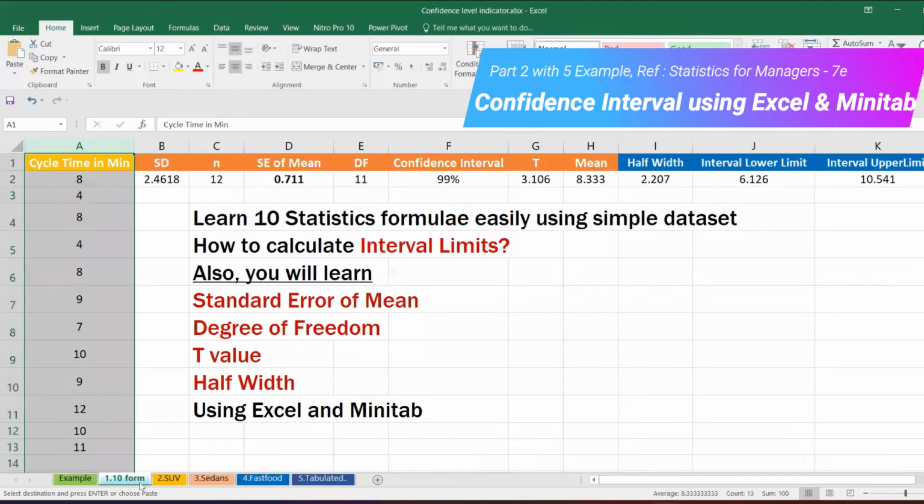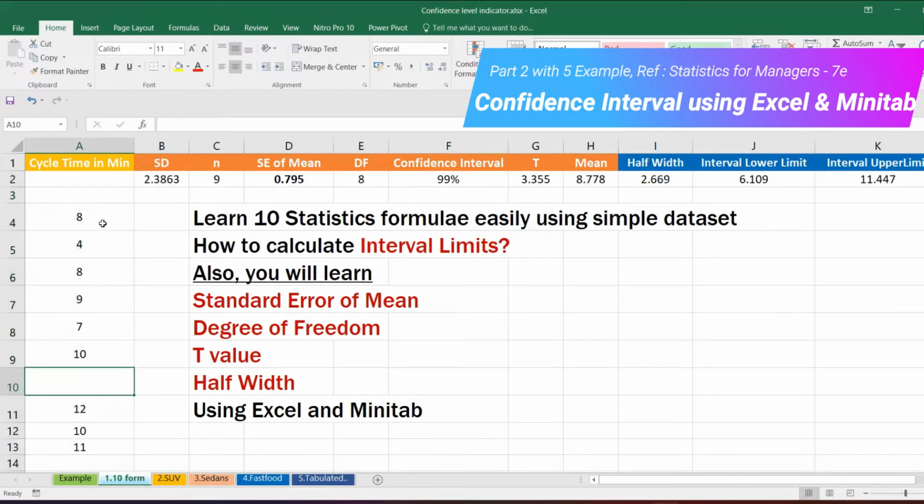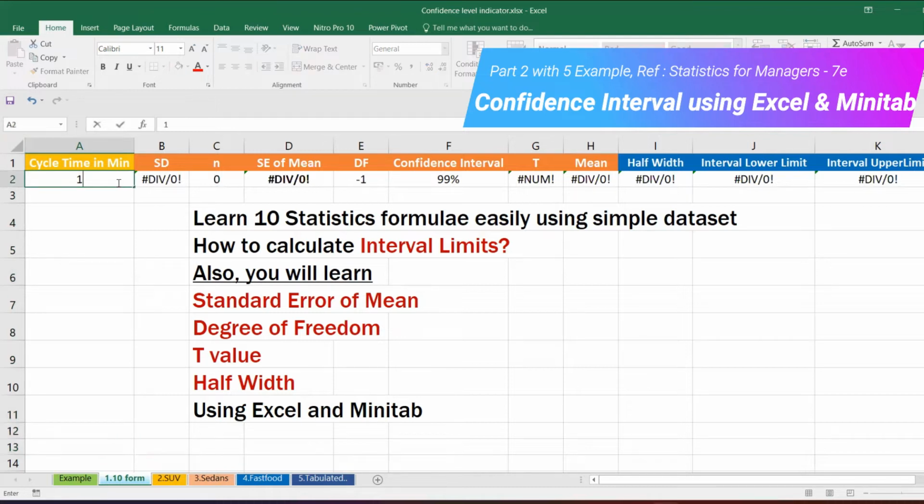So the next example, I have already done this one in part one, so I'm not going to explain further. All you need to do is give the data set. When you give a data set, automatically all the values will get calculated. For example, let me give one more example. Let's say I have deleted all the values. Okay, I'm simply giving some values here, like 1, 2, 3, 4, 5, any value. So automatically the interval width gets calculated. All the 10 values or attributes get calculated. And as I said in part one, this template you can avail. When you comment, this template can be given upon your request.